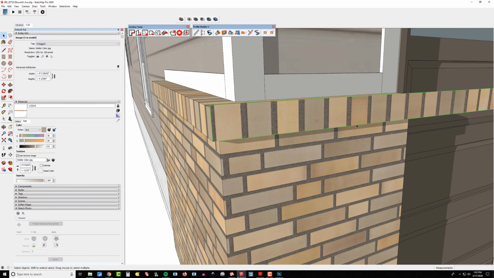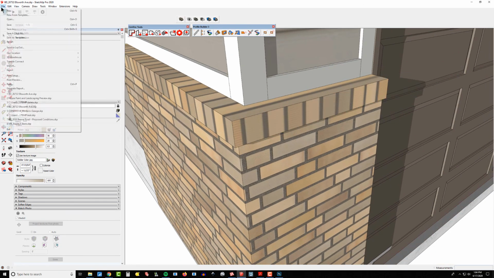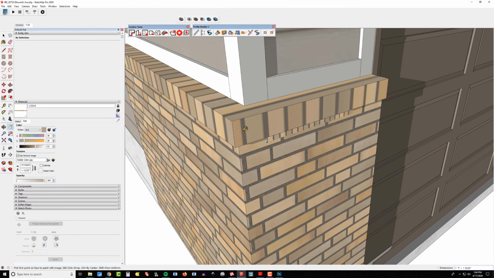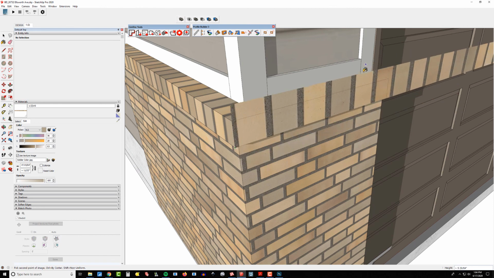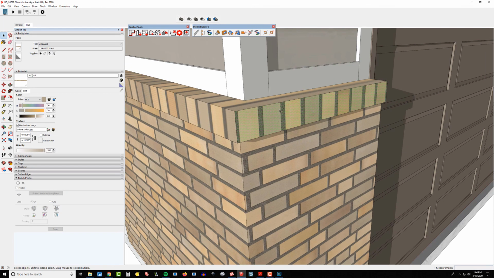Oh, and I imported it as an image. So let me just delete that and go to File, Import. And down here, we want to use this as a texture. And I'm going to put this right onto a surface like that. And all right. And then I'm going to sample it, hold Shift, and do that little swap there.